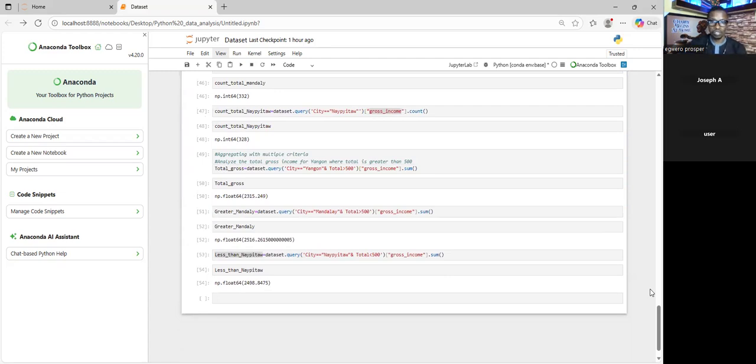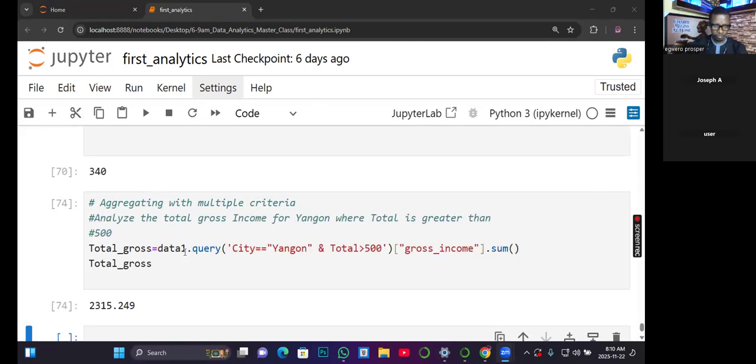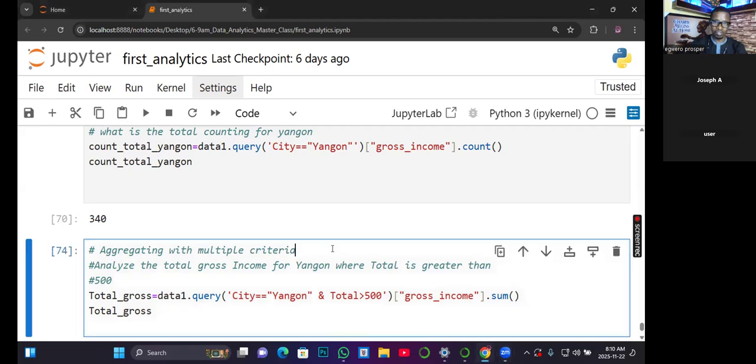All right, so let me just round up. I'll give you an assignment to go and work on the different data sets to perform all these analyses and come up with concrete observations and recommendations where needed. The last one is one that I found very interesting. Now, you see, instead of what you are doing over there, you are performing this analysis individually.